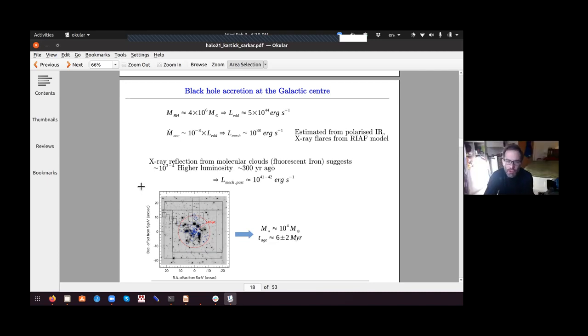And then Pratik, how about you ask your question? Yeah, thanks. So I think this is about this 300 year ago enhanced X-ray activity from the Galactic Center. So these are fluorescence emission, and the 300 years is just the excess light travel time. What this is just an example which shows that the Galactic Center black hole can be variable on a very short time scale, as short as 300 years. So it should not be a big surprise that there was something like millions of years ago, that you can have large variations in mechanical luminosity and bolometric luminosity on even short time scales. So the present dimness should not be thought of as like a permanent state of the black hole.